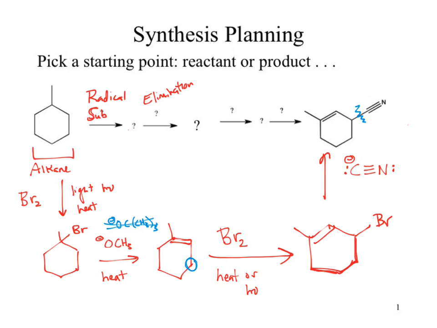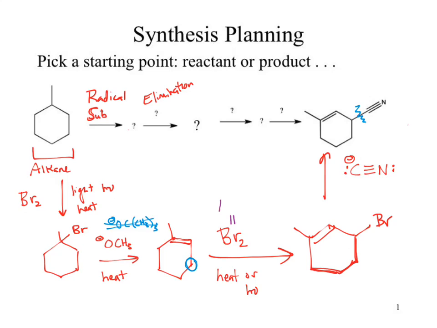Yeah. There's an added wrinkle that we haven't talked about so far this semester because we haven't evaluated alkene chemistry yet. But that pi bond can potentially react as a nucleophile. Okay. Given the right conditions, a high enough concentration of bromine, what we end up getting is the addition reaction instead of the free radical substitution. If we want to limit the addition reaction, that means we want to limit the concentration of Br2.